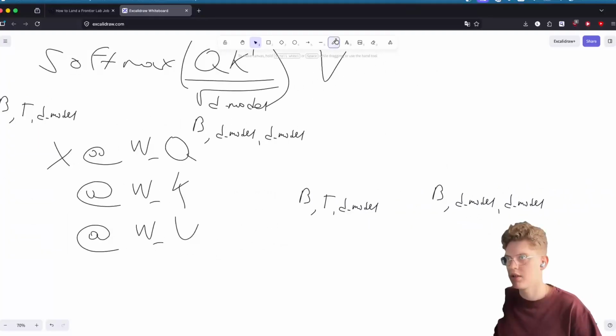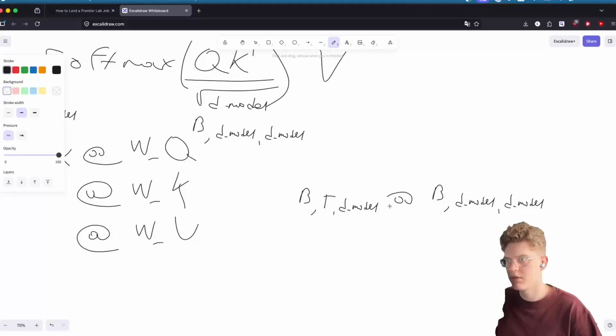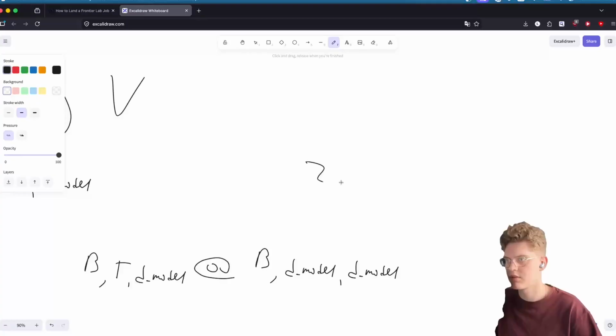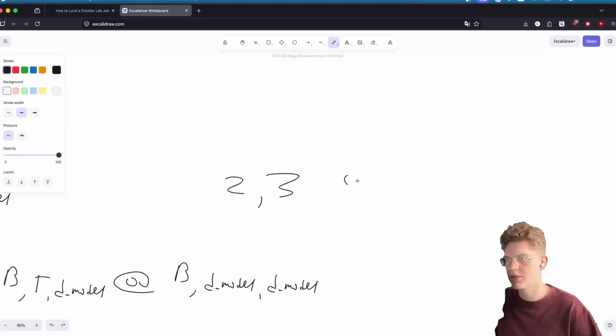Because, for example, in my case, during university, we always worked with like 2D matrices, like size 2 by 3, then matrix multiplication 3 by 5 something, right?